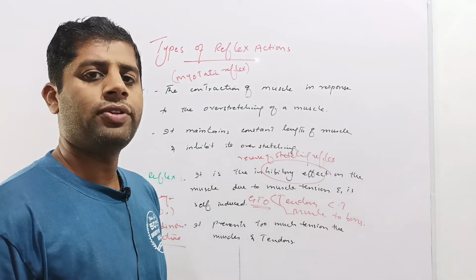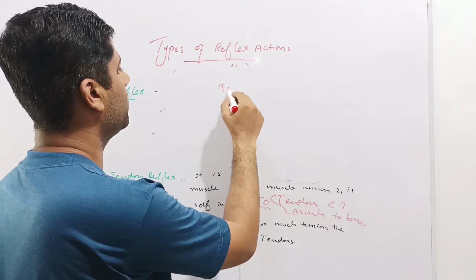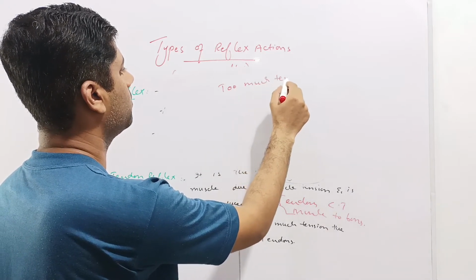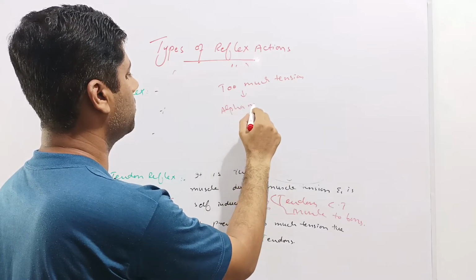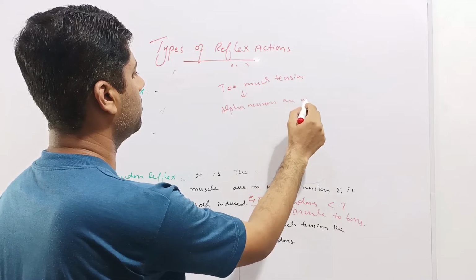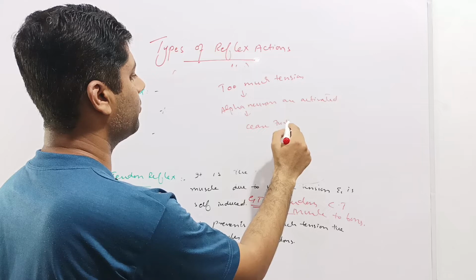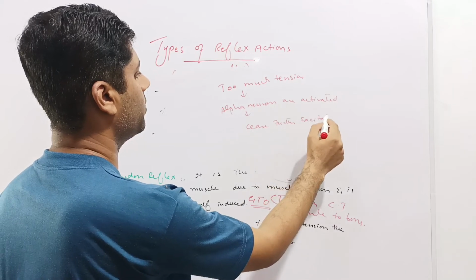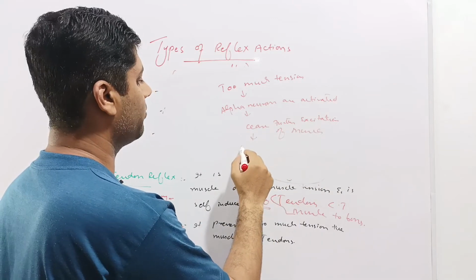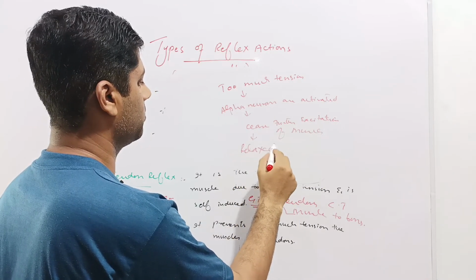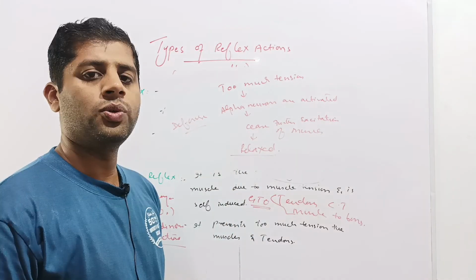The mechanism of the Golgi tendon reflex is very simple. When too much tension is exerted on the muscle or tendon of the body, the alpha neurons are activated and these cease the further excitation of the muscles. Further excitation of the muscles is stopped and the muscles do not contract further and are relaxed. This is a defense mechanism and protects the tendons and the muscles from overtension and force.